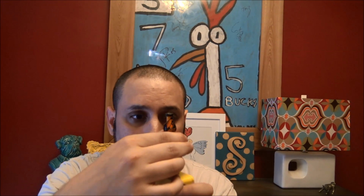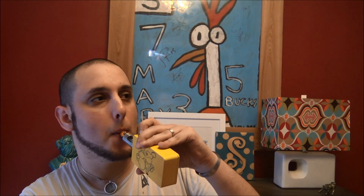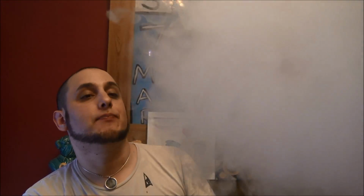I really like the juice flow control feature because right now I am getting a little bit of spit back, but if I cut that down, yeah, that's what I love about that feature. I was getting a little bit of spit back, and then I just cut the juice flow down, not quite halfway, but close to that, a little more than halfway open. No more spit back. It's a warm, wet vape, but no more spit back.